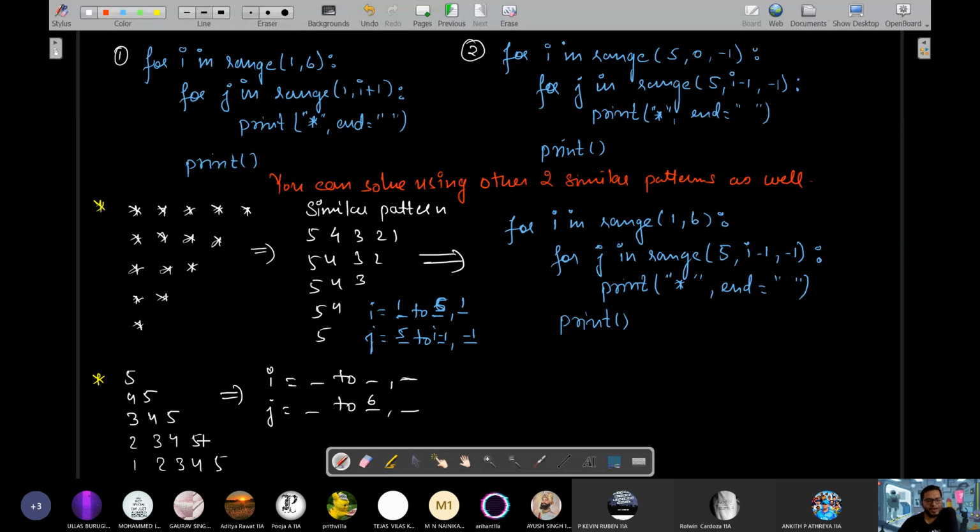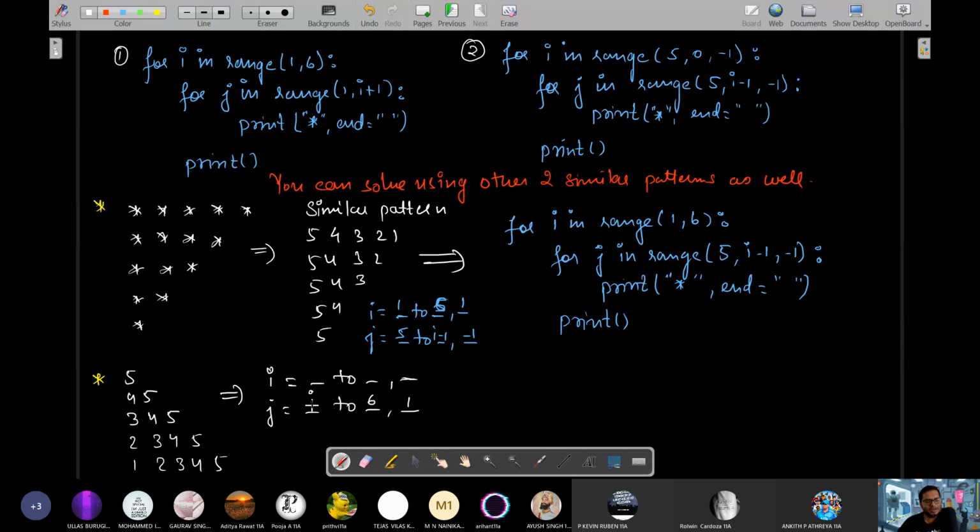Okay, and automatically the starting value will be I, because one you know which is constant, the other one becomes dependent on I. Okay, so it will be I, and in each row each next number is greater. Every time you are generating the next number in each row, it is greater, so it will be a step of 1. Now, first time, can you tell me what will be the first value of I?